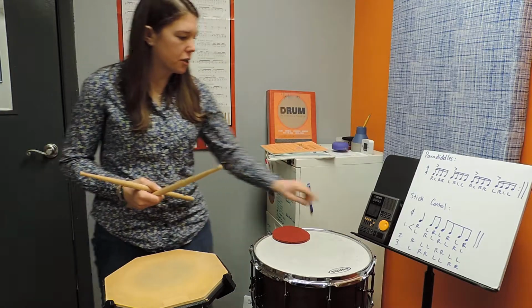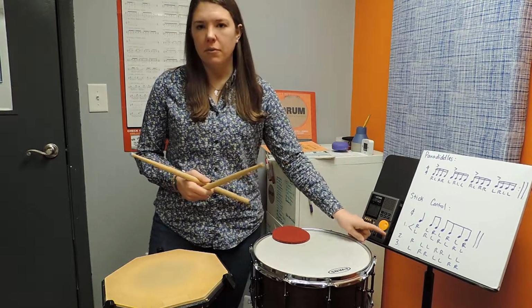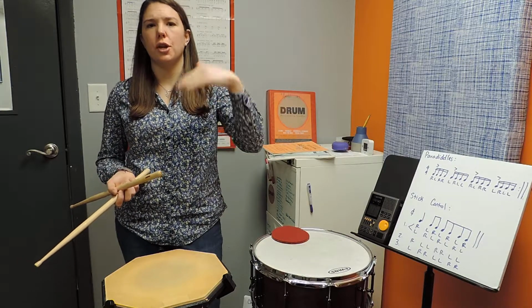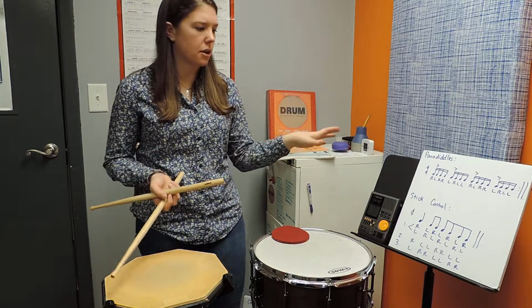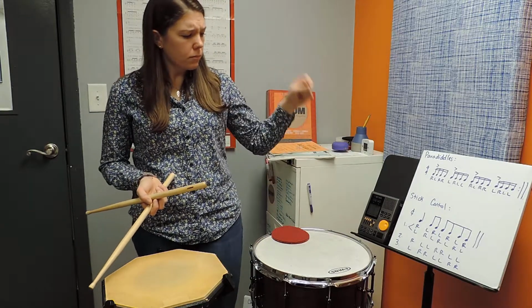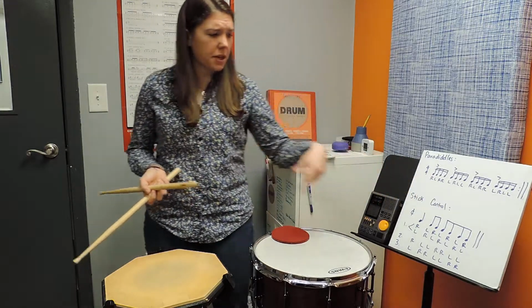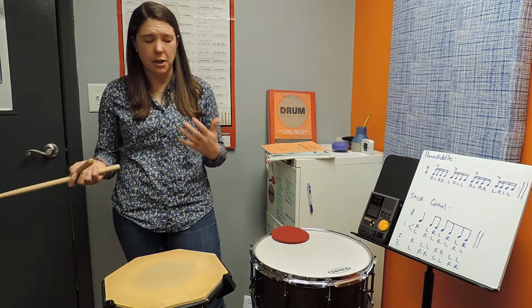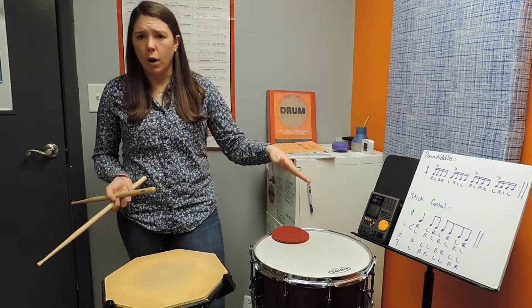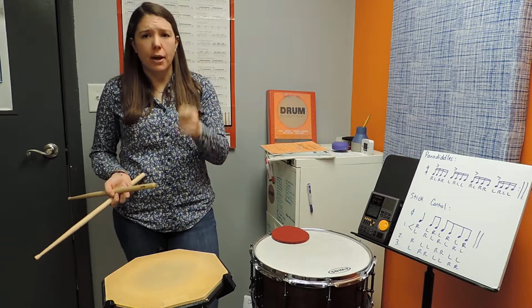Now, I forgot to mention, whenever you are playing some of these variations off the left hand, you'll have to play half of number 1, just so that you can get started on the left hand, instead of trying to do 3 left hands in a row or something silly like that. So, I actually ended up playing those 4 times each, but I feel like that gives you a little bit of a better idea. So, when you're practicing this, just making sure that you go back to that 1, just so that you, again, have a check pattern and you can hear that.